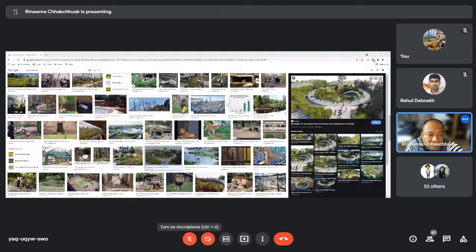Okay. The foreground. The foreground is where the viewer stands on a path where the front barrier is located. Vegetation and natural features like rocks and fallen trees should be the same on the viewer's side and the animal exhibit to create landscape immersion or visual integration. The front barrier should be invisible, preferably a moat or a sheet of glass. In a moat, careful attention should be given to the sight lines. Okay, foreground. Let me give an example of the foreground.